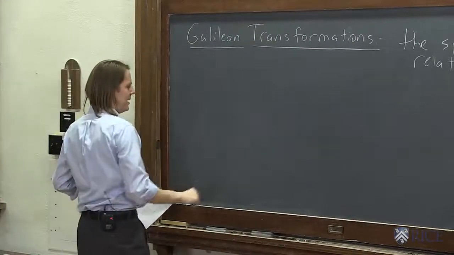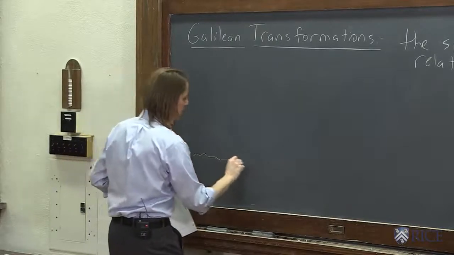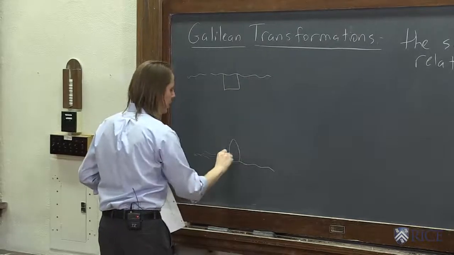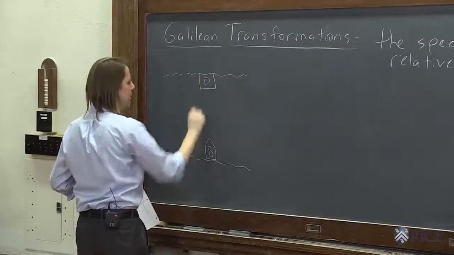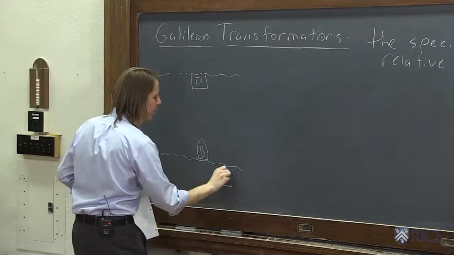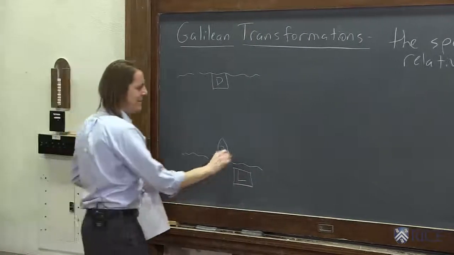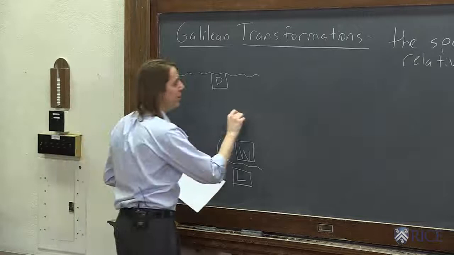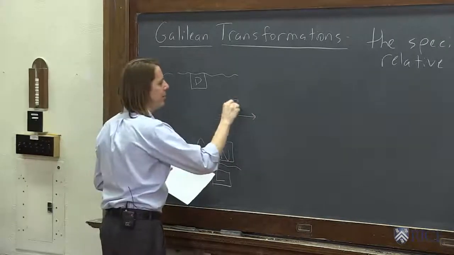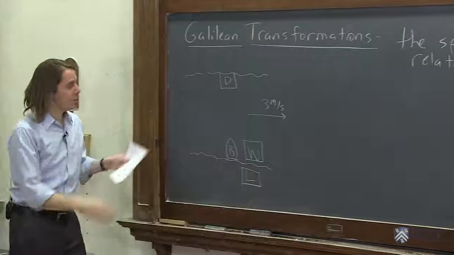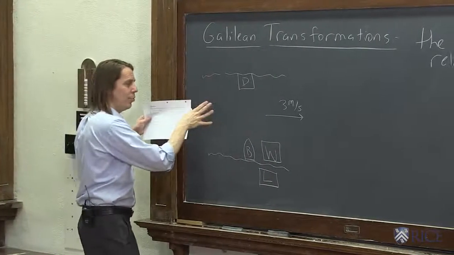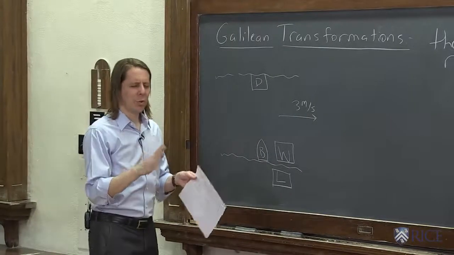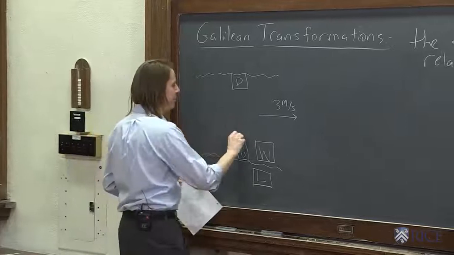So the problem we're going to work on is a boat crossing a river. Here we've got the river, and the boat is trying to get to a dock. So there's the dock, there's the boat, there's the dock. This is the land, which is one of our frames. And this is the water, which is another frame. And they're different frames because the water is rushing to the side at 3 meters per second. The boat is in the water, a frame of reference moving at 3 meters per second that way. Whenever the boat is in the water, it feels like it's going 5 meters per second this way.